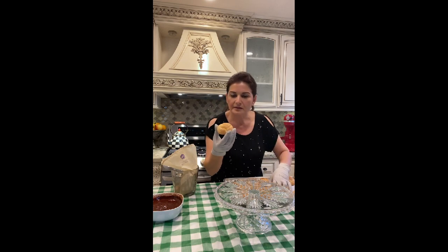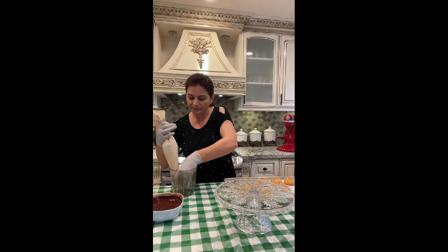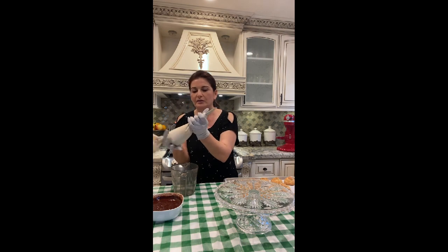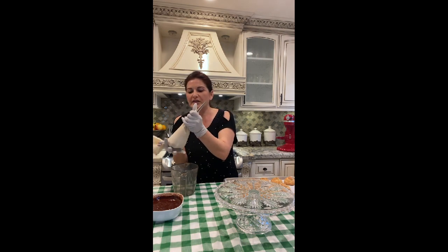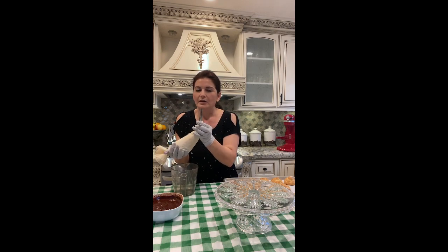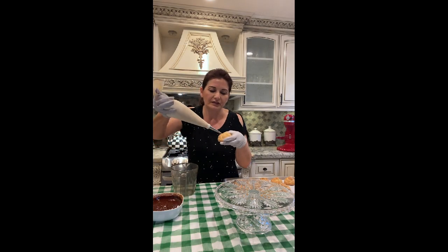And the puff pastry is ready, out of the oven. So what I'm gonna do, I'm gonna fill them with the cream. So I put the cream in the pastry bag using this very tiny tip, or you can use whatever you have at home. So what I'm gonna do, I'm gonna fill it.